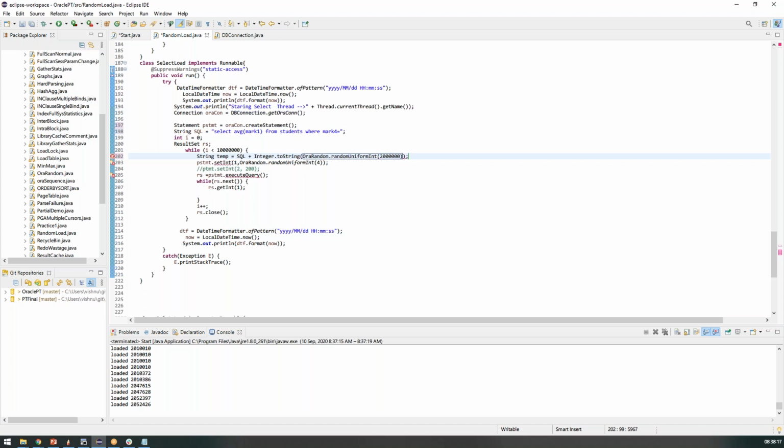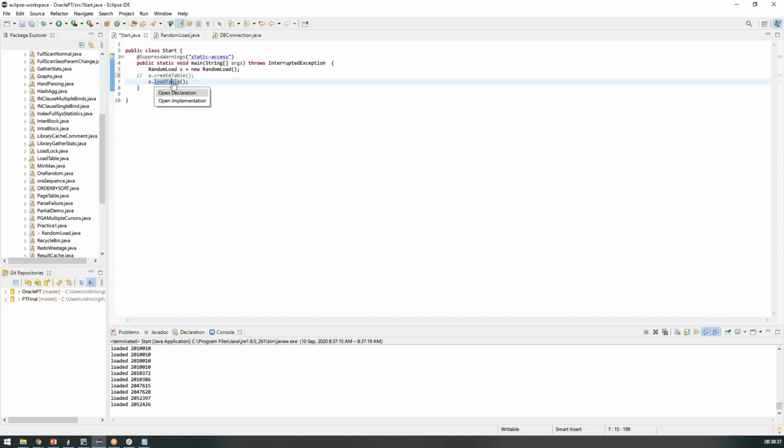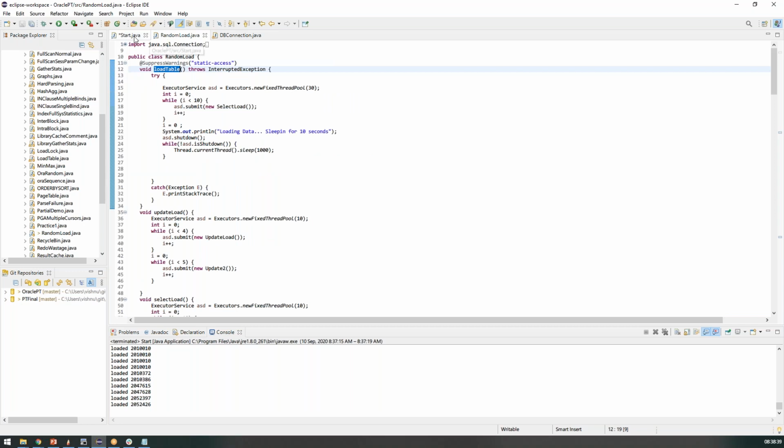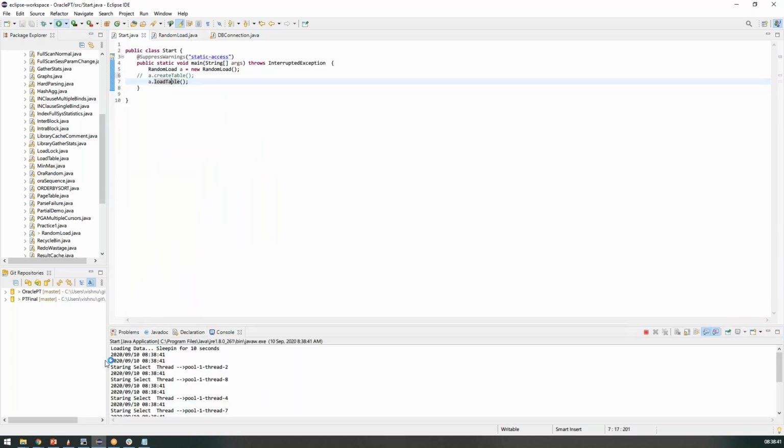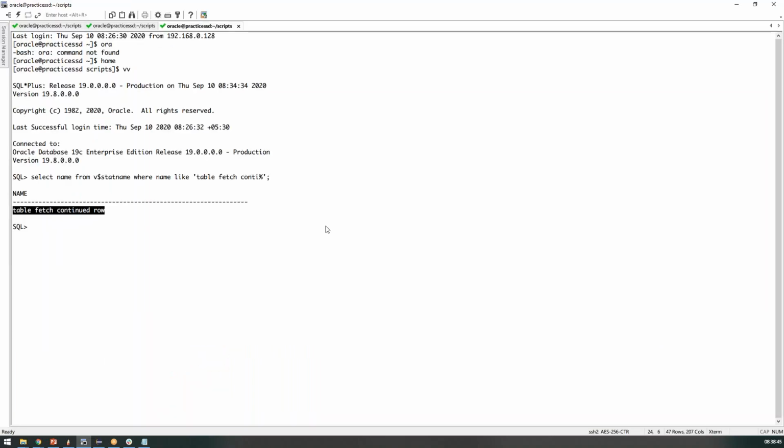Now let me show you what happens here. I'm going to have 10 sessions basically run this load, guys. Let's see. Moreover, I would end up with a full table scan here.